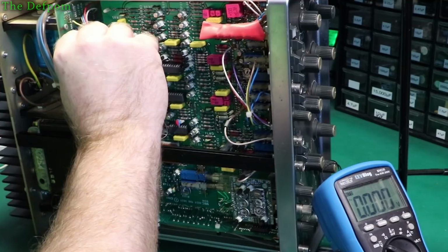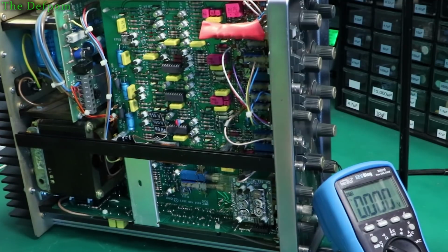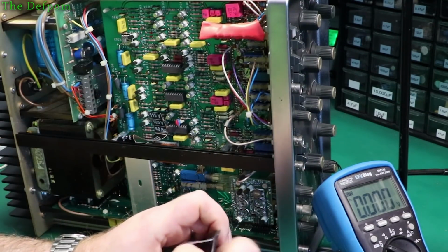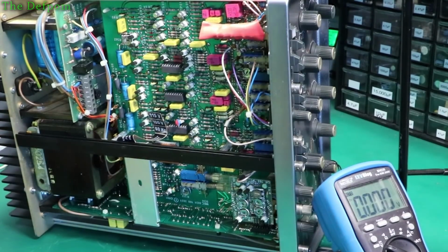Let's put the original one back in again. Seems nothing changed. It's not going to be there. So I'm still puzzled by why it says 40 volts and not getting it. But at least I now know that it's not that part. Substitution is always great. That's why I like socketed stuff, because it makes it easy to work on.